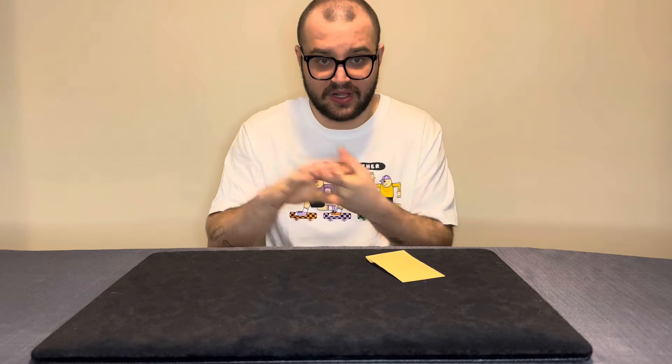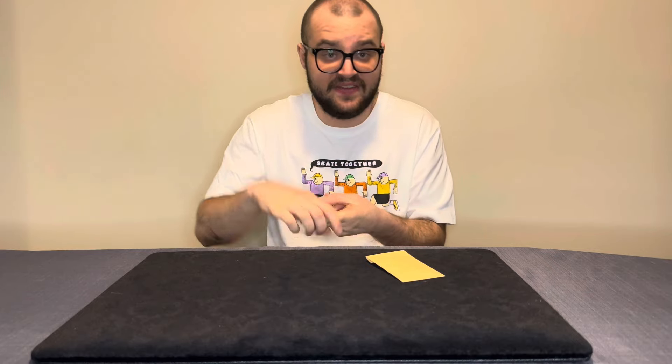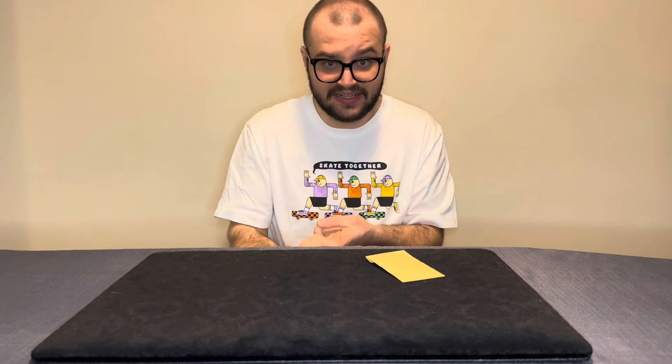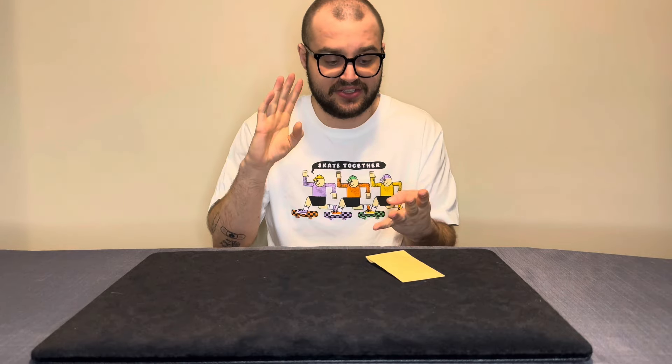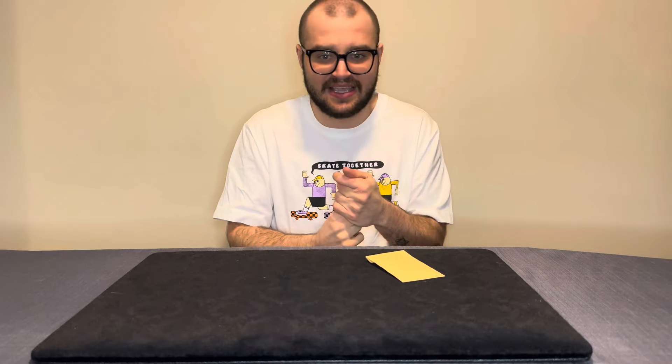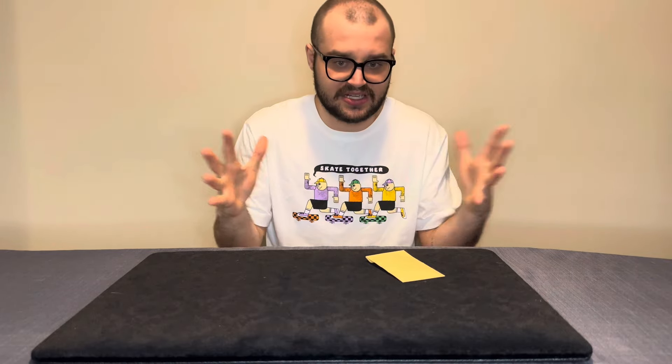For positives: it is relatively easy to do, something you'll have with you forever. The knowledge behind this peek will always be useful. The practice behind it is good. The fact that you can do this impromptu, anywhere, anytime, is great. It's inspectable, uses no gimmicks, and can be done at any point — all major positives of this effect.